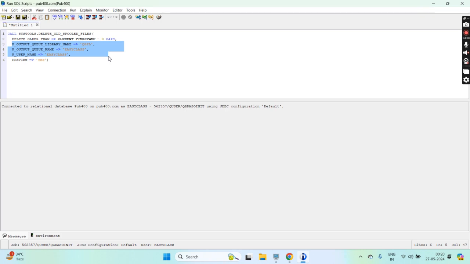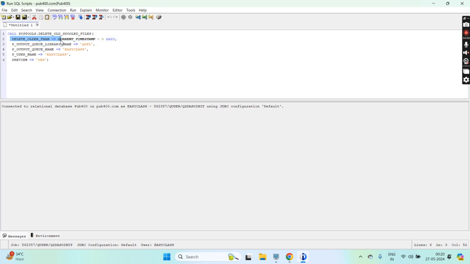I'm not going to do that because this is deleting spool files, so I will be very cautious this time, and I should delete only those that are not required. So I'm passing the username as EASYCLASS. The output queue name is EASYCLASS, that is for me, and the library for the output queue is QGPL. If I want, I may ignore this parameter again because it will be taken from *ALL, and it will be taken from QGPL itself.